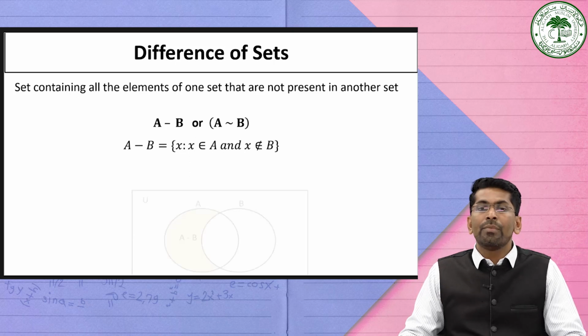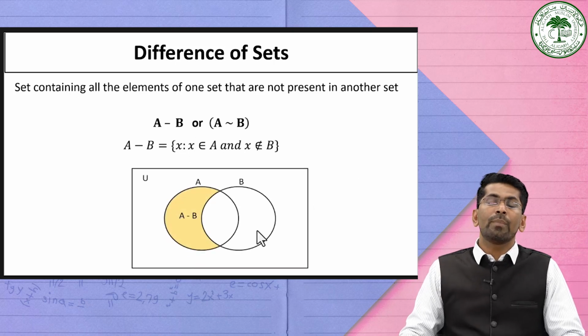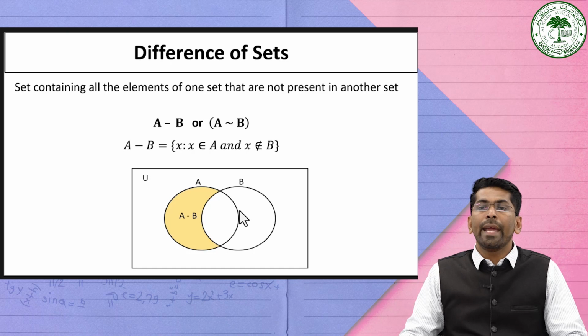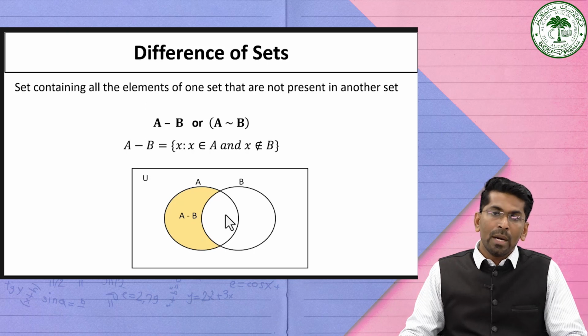So the set difference, that is A minus B, can be represented by using the Venn diagram here. See, which is shown here, set A is represented by the left circle, and set B is the right circle, and the shaded region or shaded area represents the elements in set A but not in set B. So this area will be considered as A minus B.